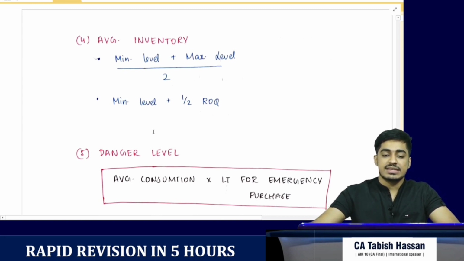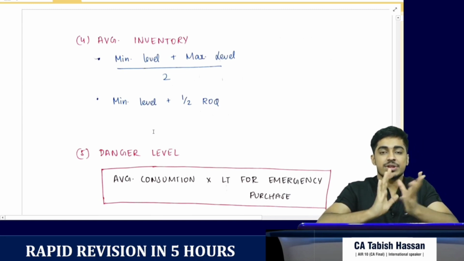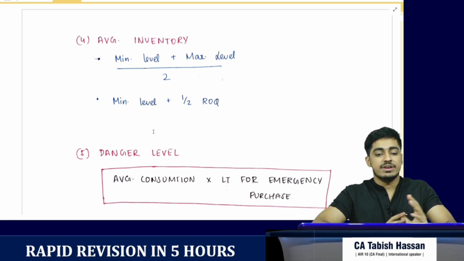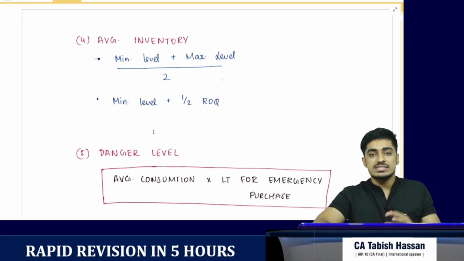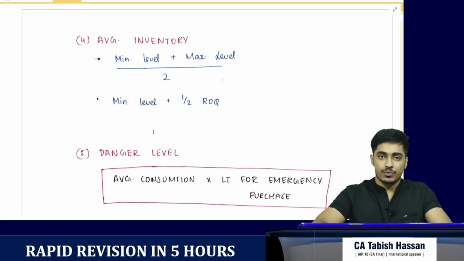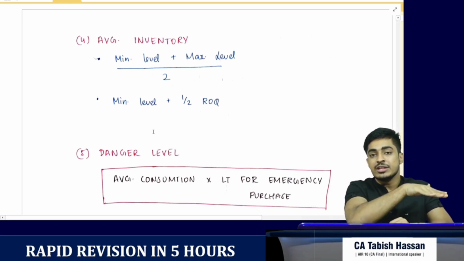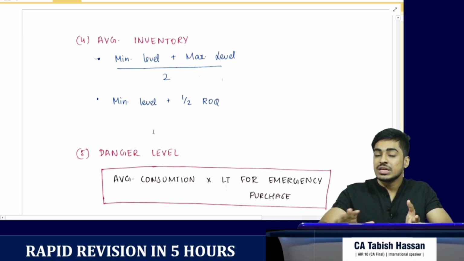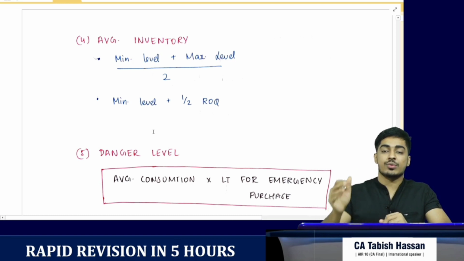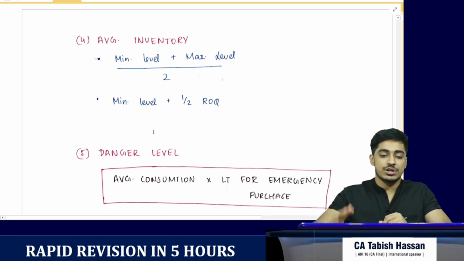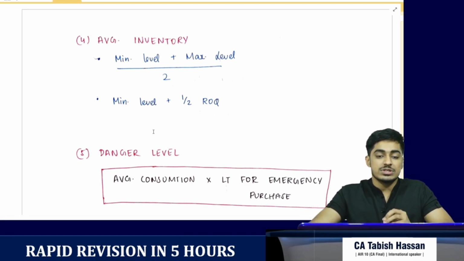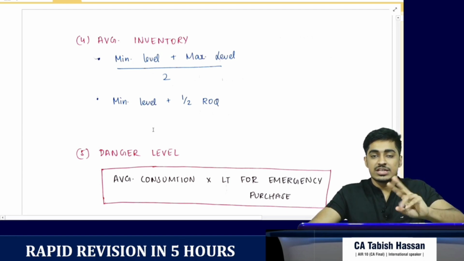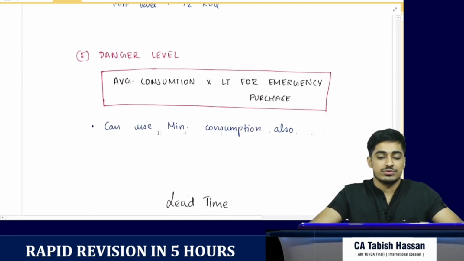Okay. Next we have average inventory. It is just for calculation purpose. How do we get it? We get it as minimum level plus maximum level by 2. That is one formula, and another formula is minimum level plus half of reorder quantity. The second formula logic is simple. It tells, see, minimum level we maintain throughout the year. So why do you take average? Don't take average of that. Take it throughout. Okay. What varies is only the reorder quantity. So just take average of reorder quantity. Okay. So if a question comes on average inventory, we should solve by both the approaches.